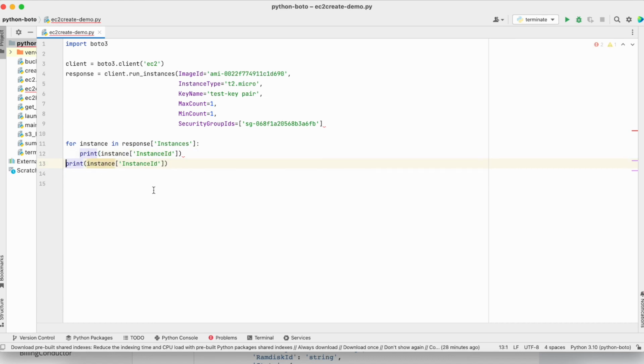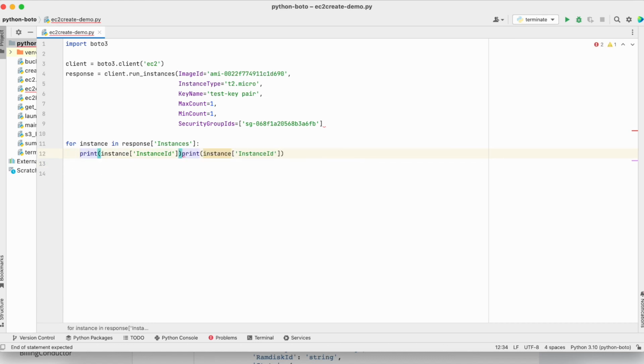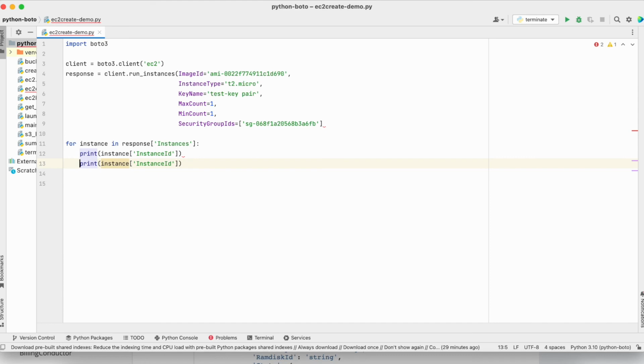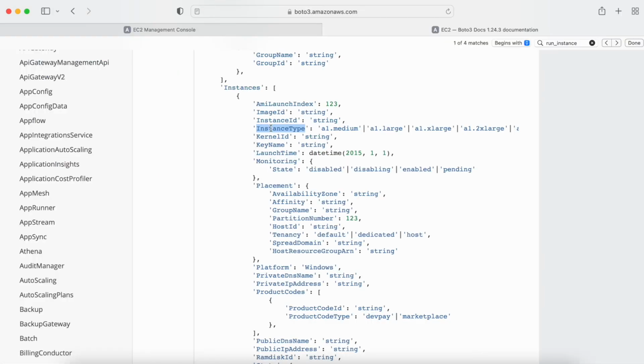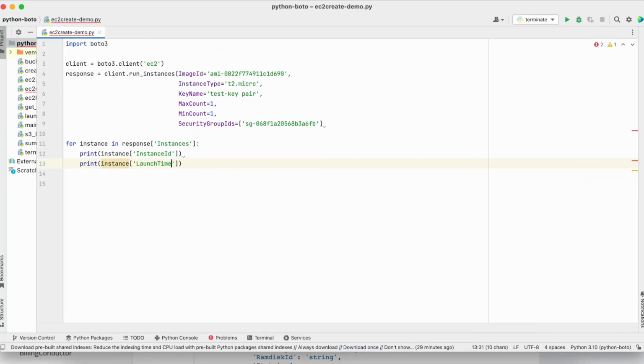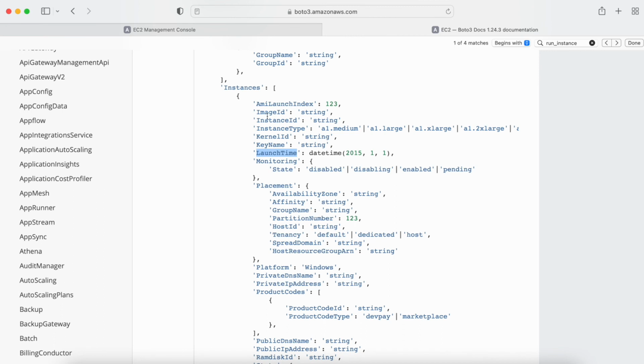Let me correct the format. Oops, I don't know why it is doing that. Now it is okay. Let me give the launch time. Let me copy this one more time, and we also need one more piece of information, that is kernel ID, monitoring.